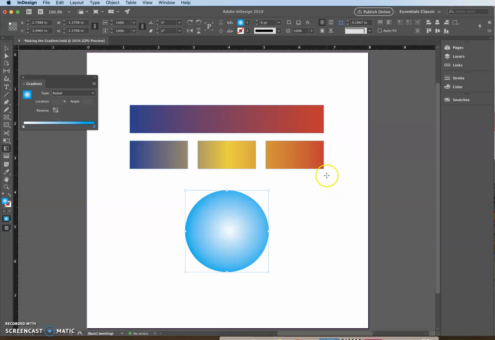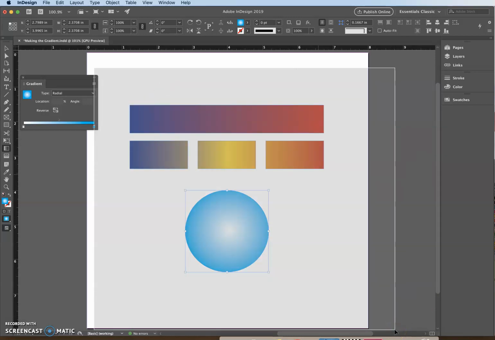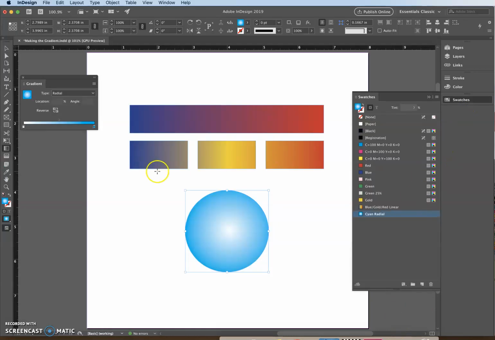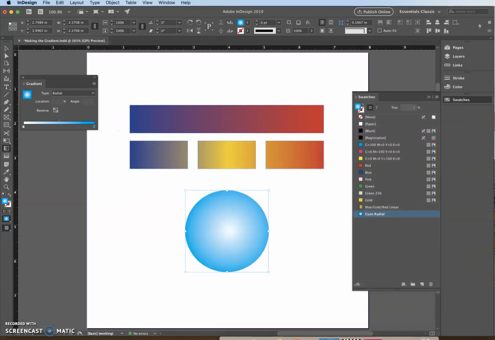So this is actually what I want you to do a screenshot of for lesson 4. So as you can see, all of chapter 5 was pretty simple and easy. Just screenshot right there, and actually if you have your swatches panel open, that'd be better. So whenever you do that, do your one with your swatches panel open so I can see that all 4 rectangles, the circle, and your swatches are showing. Alright, and that's it for lesson 4.